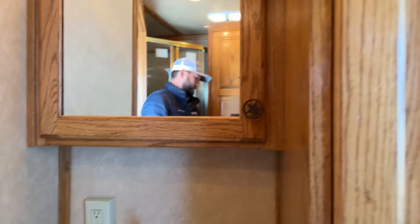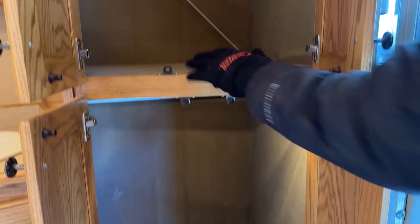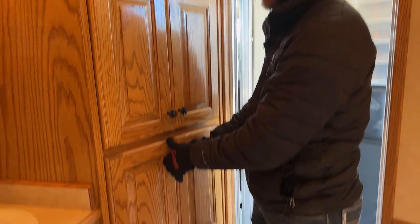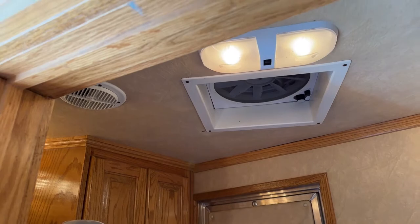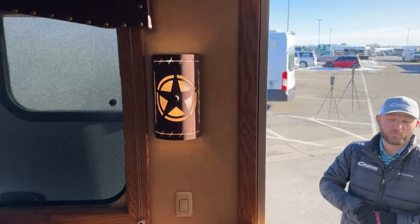Moving over here, a couple of big wardrobes — this is where you'll hang the majority of your clothes. You'll have a hanging rod up high and another hanging rod down below where you can easily stack towels, fold clothes on the carpeted decks, or just hang clothes. They are deep enough that your shirts will not hit the bottom. It's really cool to have that amount of storage in such a small living quarters. Lastly, we do have your towel rack high on the wall to air towels out and an electric fan up top to pull steam out while showering or pull fresh air in. It's a really clean 10-foot short wall living quarter — almost 20 years old but shows really, really well and will serve someone a great purpose for years to come.